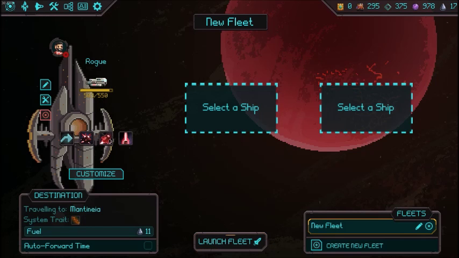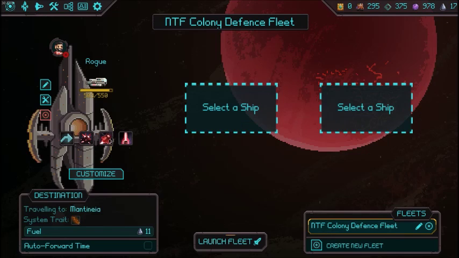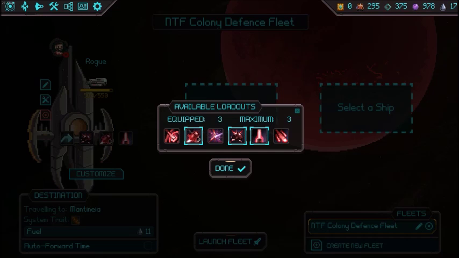So I'll just select him. Oh, and I can actually name a fleet. So since I'm part of the New Terran Federation, we'll call this the NTF Colony Defense Fleet. Oh, so I actually do things more than clicking. I type to name things. Also, now that it's no longer a tutorial, I can actually see what the customization does.